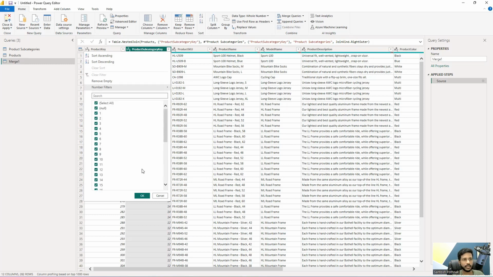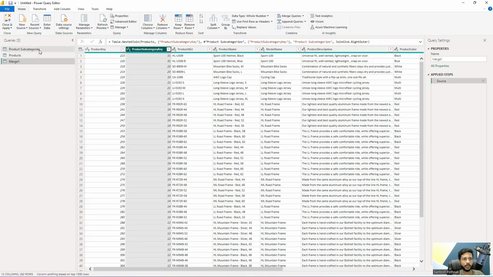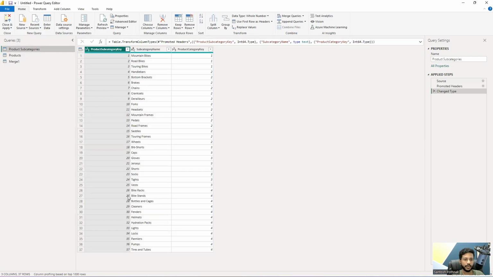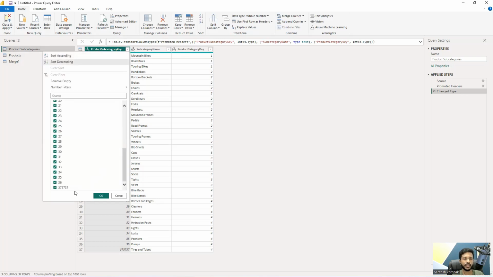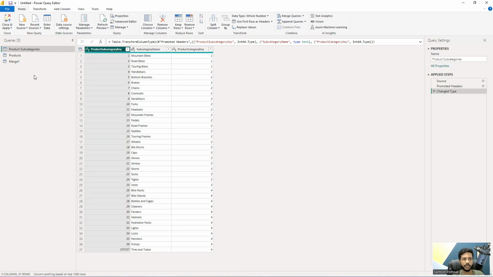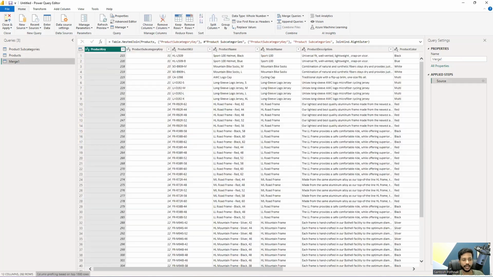Sorry, this is matching, right? I wanted to go to subcategories. If we look at this, the last one is 37. So we're going to look at 1 to 36, and then the last one is 37. It's a bigger number, so it doesn't find any matching record. Since you see the right outer join, you see the difference now, 282 rows.